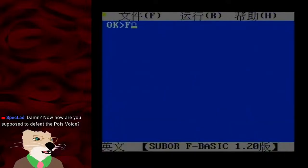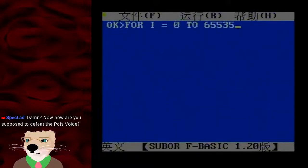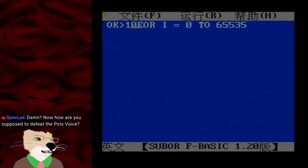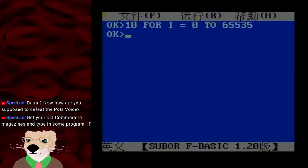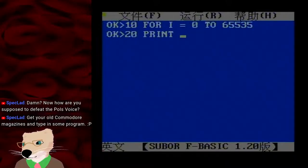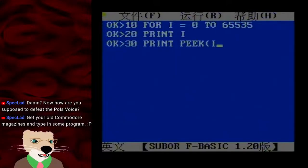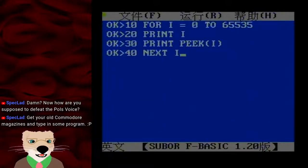Okay, so for I equals 0 to 65535. This will definitely need... Wow, I can press home and edit the line. That's incredible. Print peek of... actually, let's print. Oh, how do I? I'm just gonna print I, and then print peek of I. Next, I run.